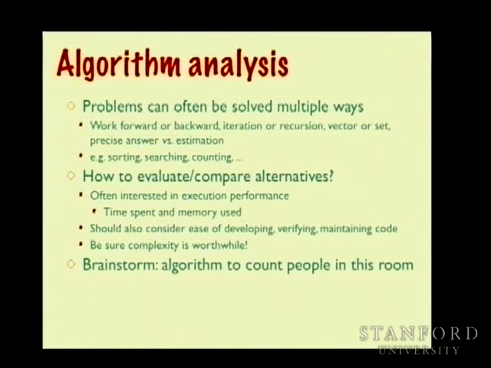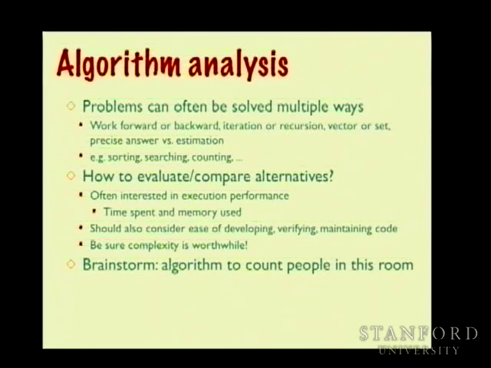And for any of those tasks, there may be multiple ways we could go about solving that problem that approach it from different angles, using different kinds of data structures, solving it in forward versus solving it in reverse. Is it easier to get from the goal back to the start? In the end, the path is invertible, so maybe it doesn't matter which end we start from. Would it be better to use an array for this or a vector? Would a set help us out? Could we use a map? Could I use iteration? Could I use recursion? Lots of different ways we can do this.